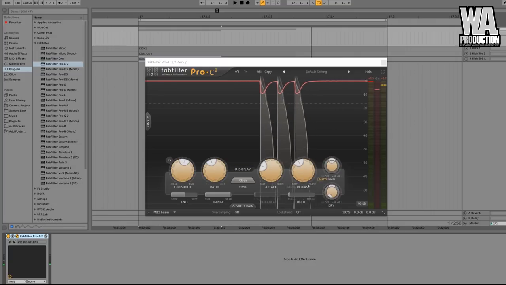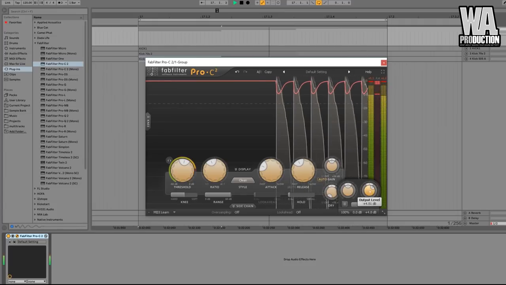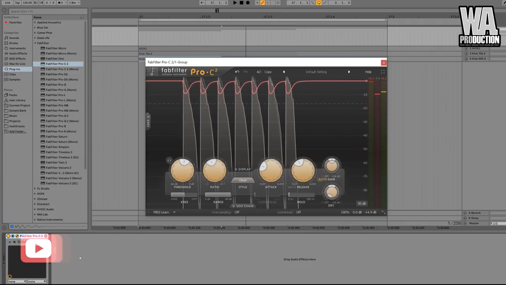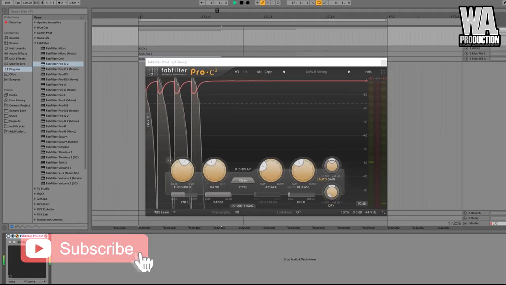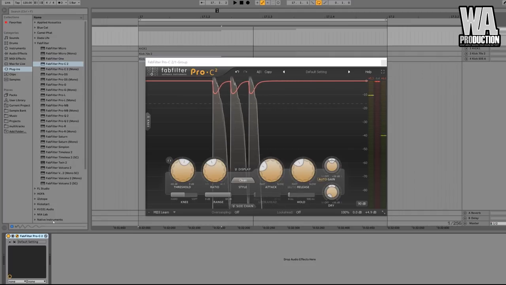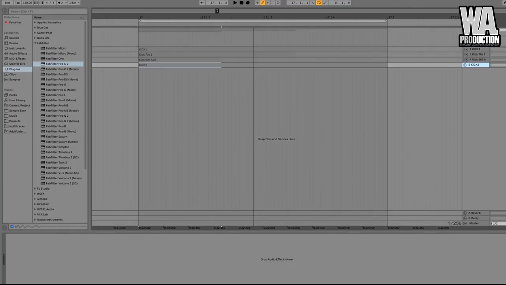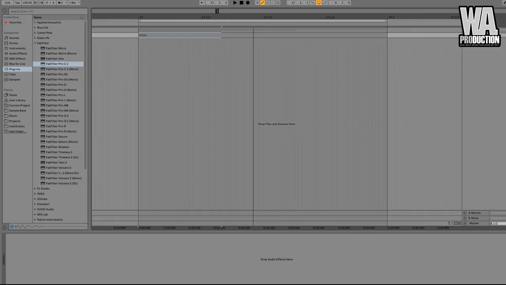Now I'm also going to compensate for the gain, to around 5 decibels. We get a lot more sustain on the kick drum and it feels more glued together. Now I'm going to duplicate the first channel outside of the group and bypass the differences. So this is the sample that we started working with, and this is the sample that we layered. A lot more punchy, a lot more clear.